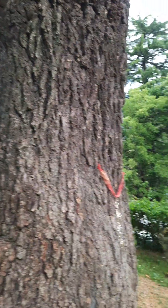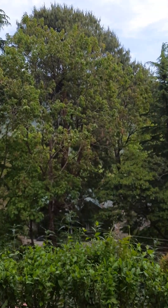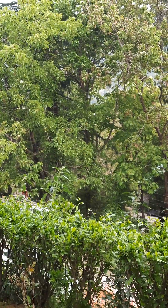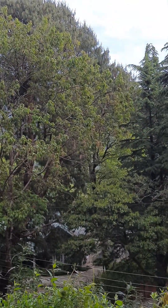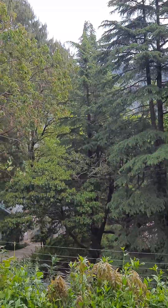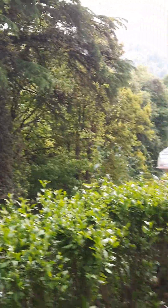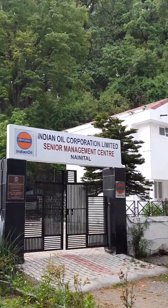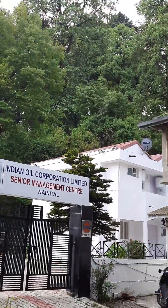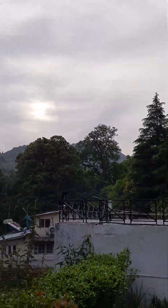I believe this tree is more than 200 years old. Opposite to it are species of Fraxinus, and there are also species of Pinus — Valichara, or what we call Kale Pine — intermixed with Devdar. There are also a variety of climbers. Even Devdar is occurring here around the building, which has a lot of good vegetation and makes a wonderful hotspot.